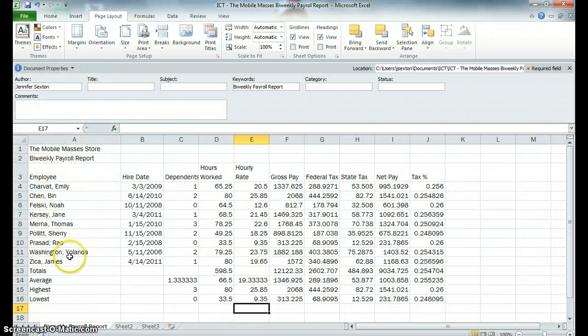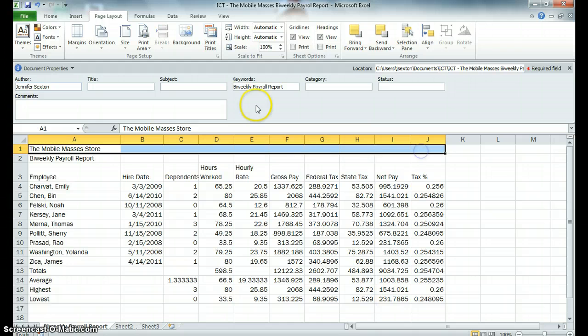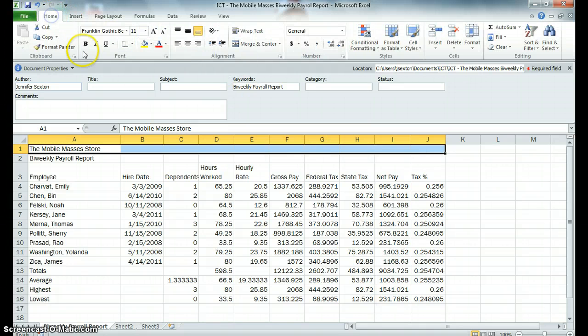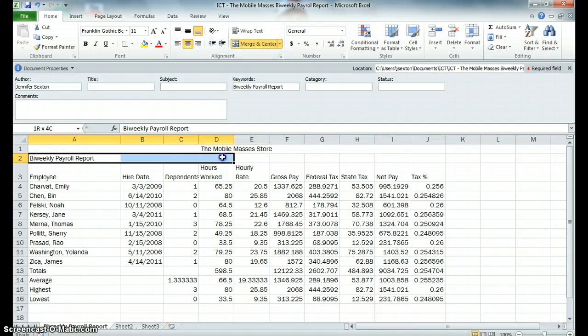There it is. And then we left click on that. In the meantime, we're going to center and merge our title. So it's back on home, merge and center. And our subtitle, that's all set.